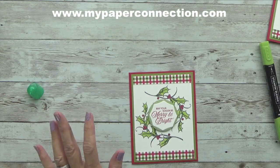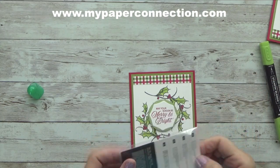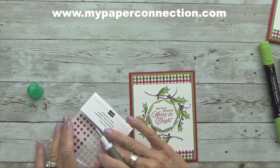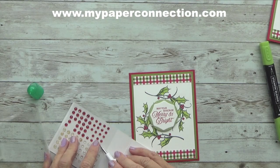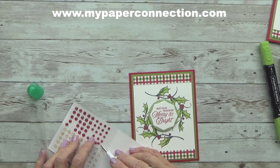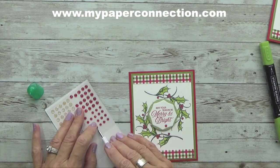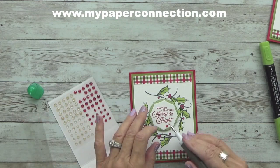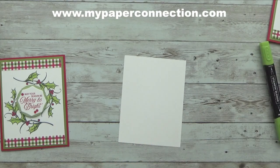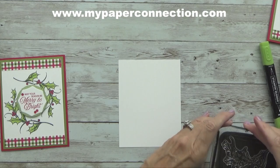And the last thing that I will do is to put on some embellishments. These are the Wonderful Gem embellishments, and they are in Real Red. They're very pretty. And I just wanted to put some right in here. The last thing I'm going to do is stamp that holly again, and I'm just going to put it on the inside. I should have done this earlier, I guess.